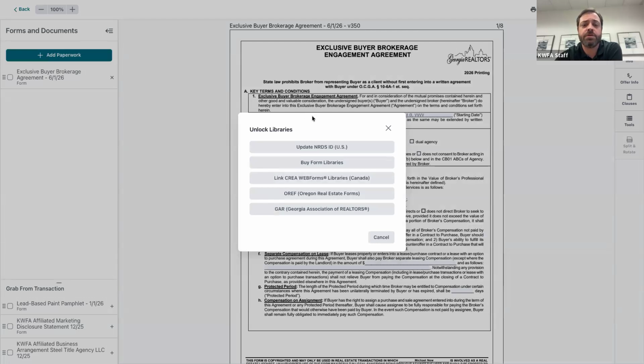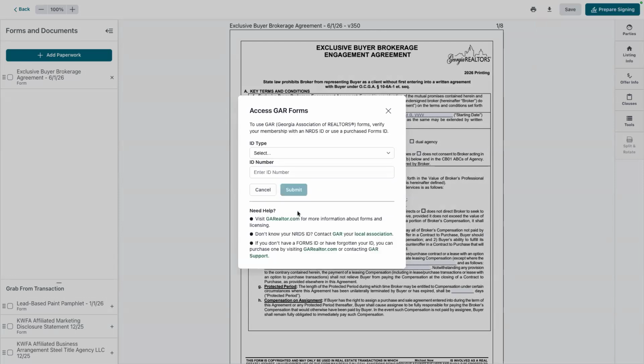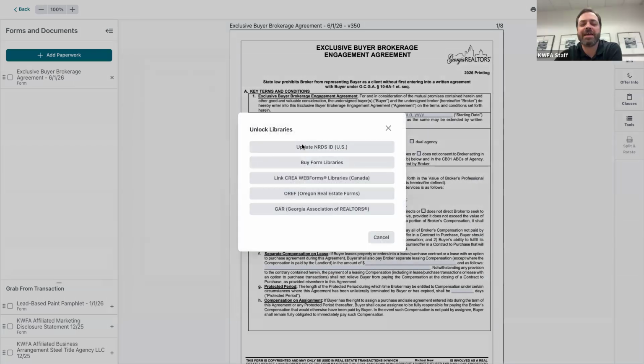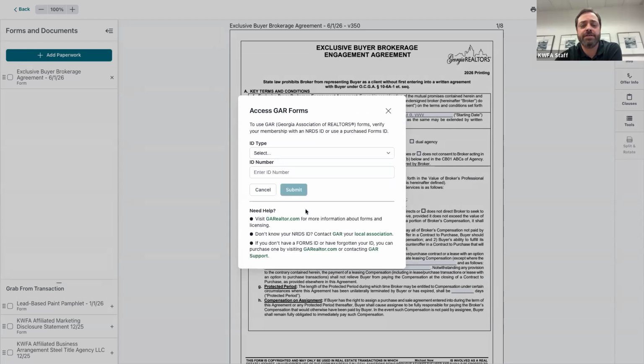There's no GAR. It has all libraries, Georgia Real Estate Commission, Greater Alabama MLS. At the bottom of that window, click the unlock more libraries link. Oh, yeah, I see. And then you'll click GAR on that.